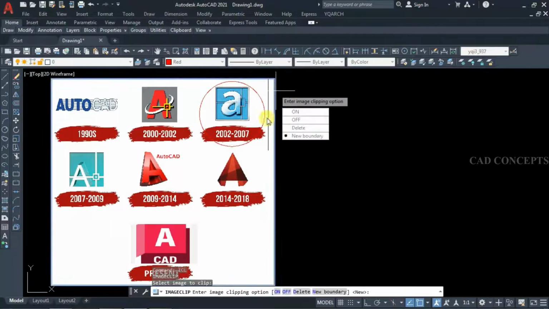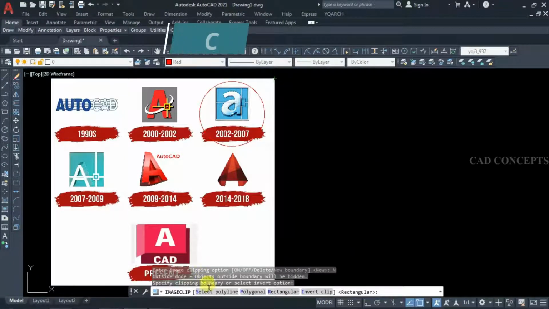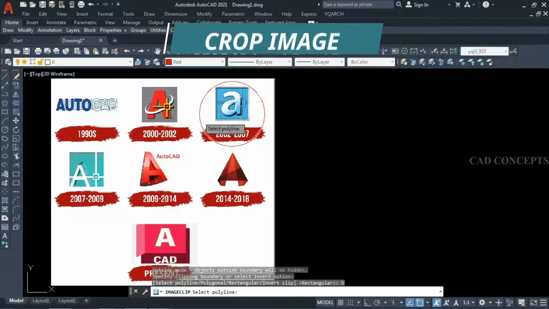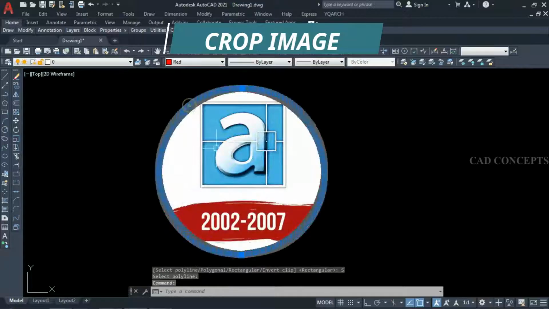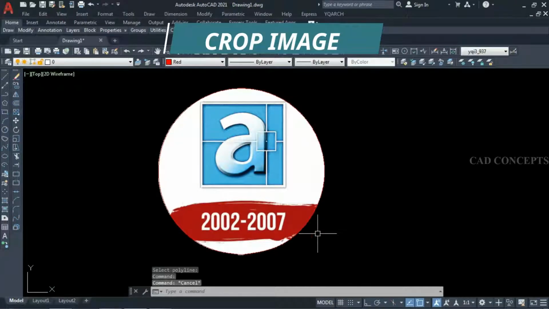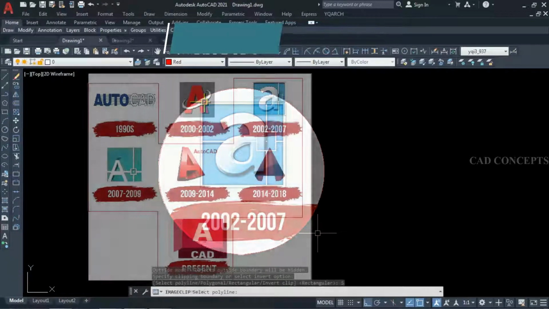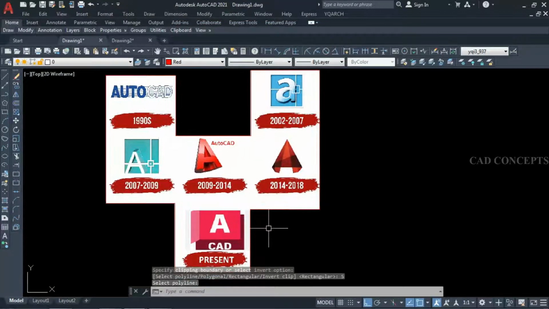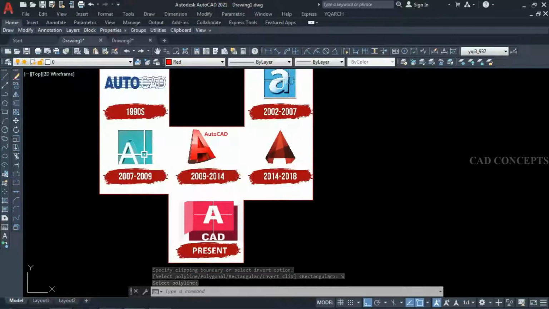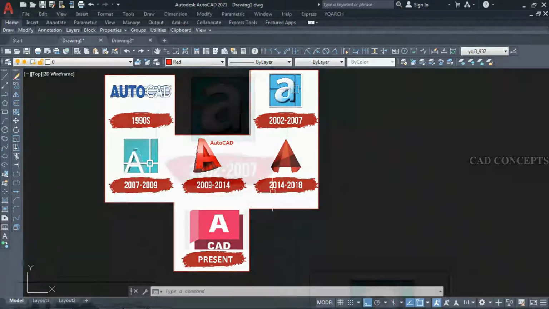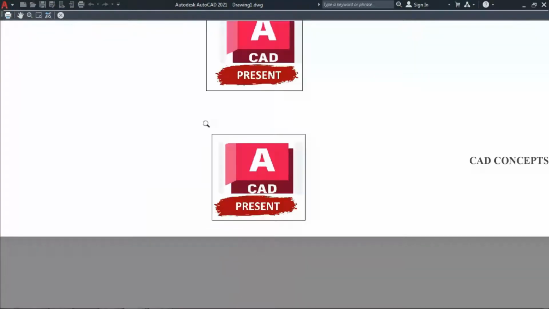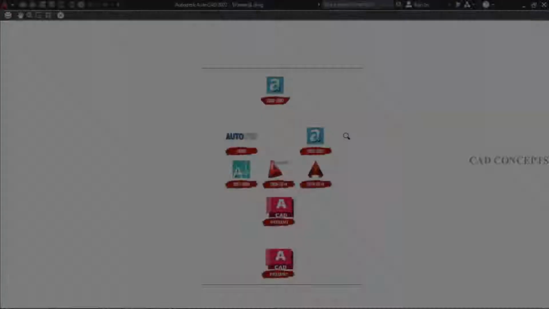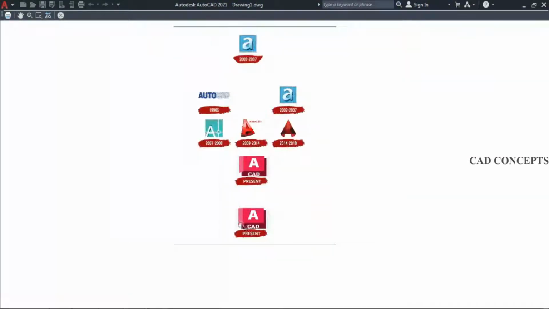Welcome to CAD Concept. Today we'll see how to crop an image in AutoCAD. Circular, rectangular, irregular shape, how we can simply crop our image in many different ways. And we will see how we can make the image frame borderless. Must watch completely. You will get an amazing technique to implement your image and image frame in AutoCAD. Without wasting time, let's begin.